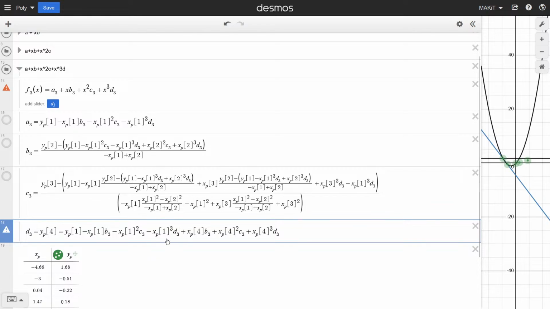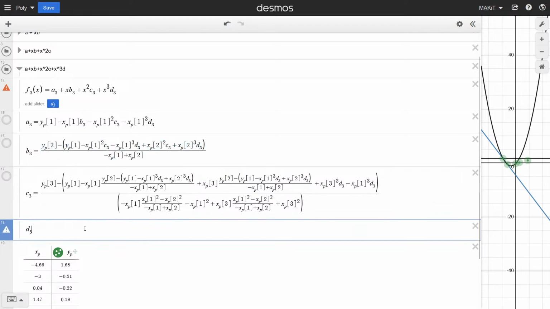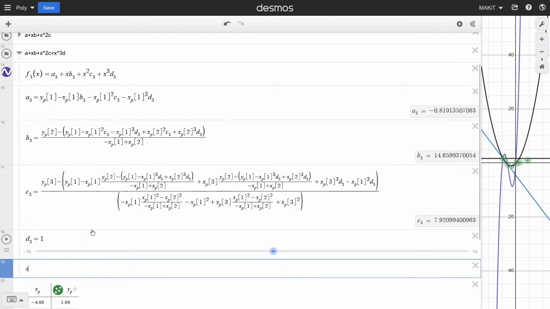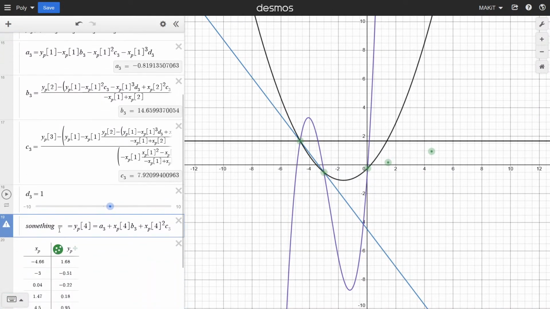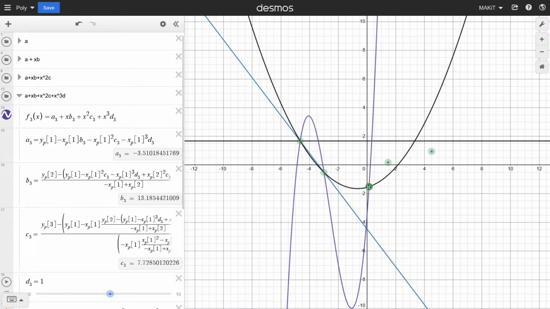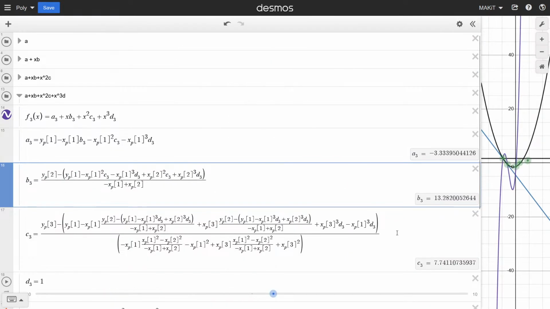We could also do it by replacing, well no, we have to insert A. Then in the A we have to replace. We could also take this and replace B with that, and that would speed up the process, I suppose. First we can set this equal to 1 and then something like this, whatever, it doesn't matter. The point is that right now it works, which means we can see if it will break. Which means we can basically take this massive thing and replace all the C3s with that.